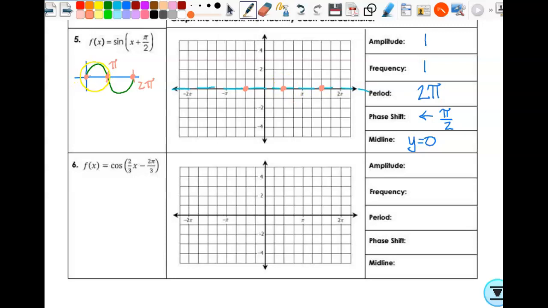Then halfway between these two from the midline, I go up whatever the amplitude is. So I'd go halfway between these two, go up, and then halfway between these two and go down. So what is a sine function ends up kind of looking like a cosine function, if you think about where it starts, but it's the same either way. Okay, we good on that? Then we just repeat these, so go ahead and repeat them.